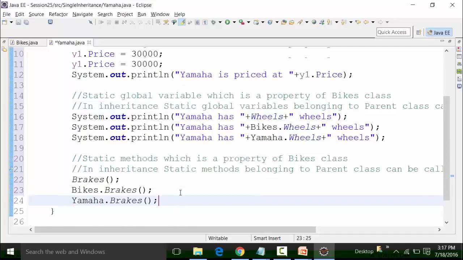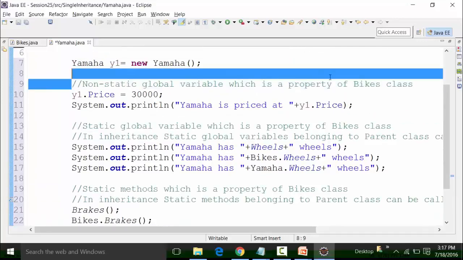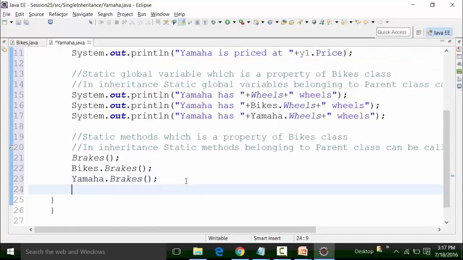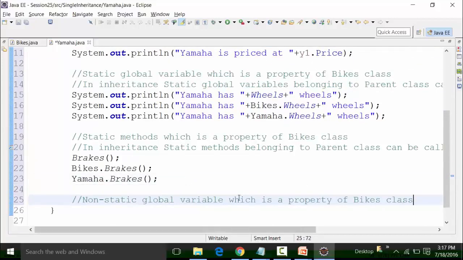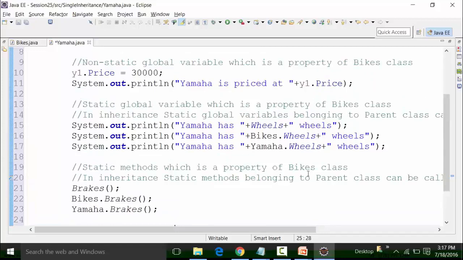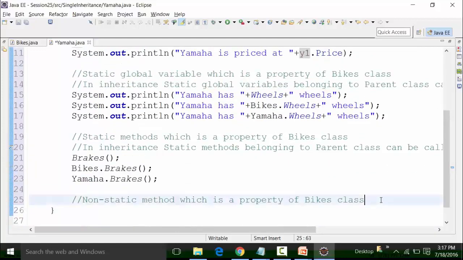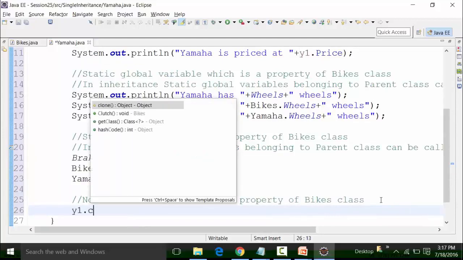Anything is possible. Now I'll call the non-static method. So non-static method, how can it be called? It has to be called with the reference variable of the Yamaha object y1. So I can call the non-static method of the bikes class. So y1 dot clutch.